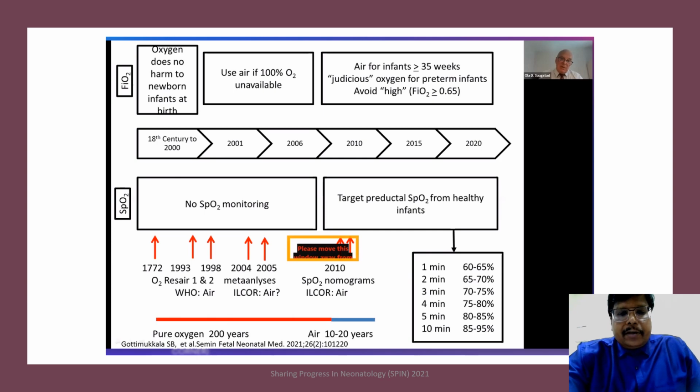So from 2010 onwards, once we had this data of preductal SpO2 of healthy infants, including preterms, and the availability of pulse oximeters, especially motion-resistant pulse oximeters that can be used during resuscitation situations, ILCOR recommended that you use a pulse oximeter and use the target range of SpO2 to guide your oxygen therapy, so that oxygen use is minimized to the extent possible. The brain behind affecting these changes, Professor Saugstad. Let's again go back and pay tribute to him now.